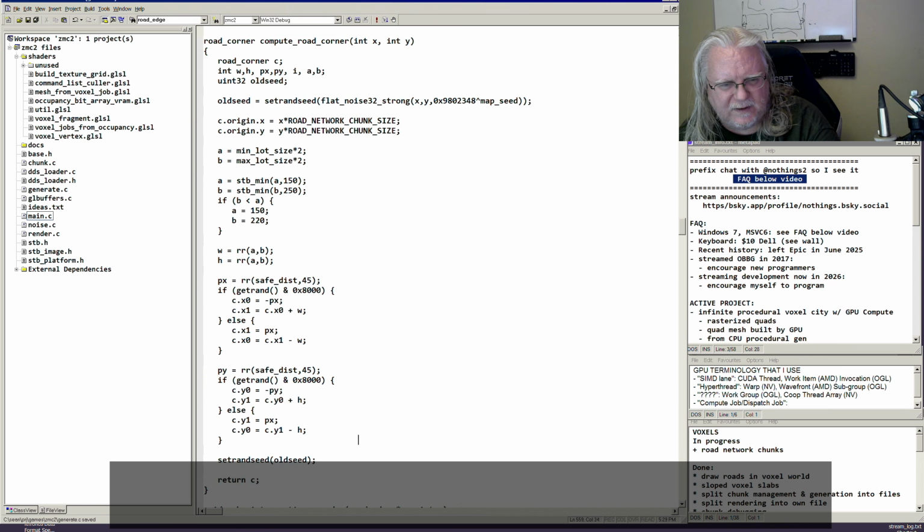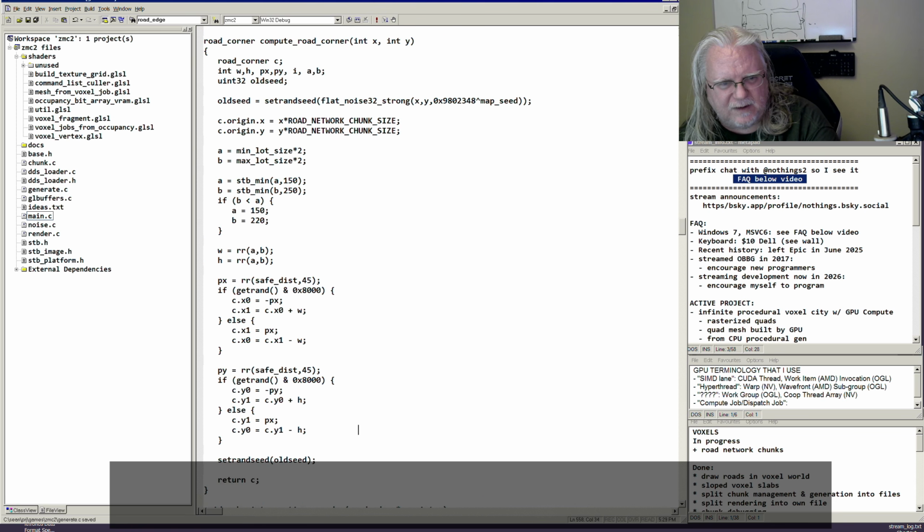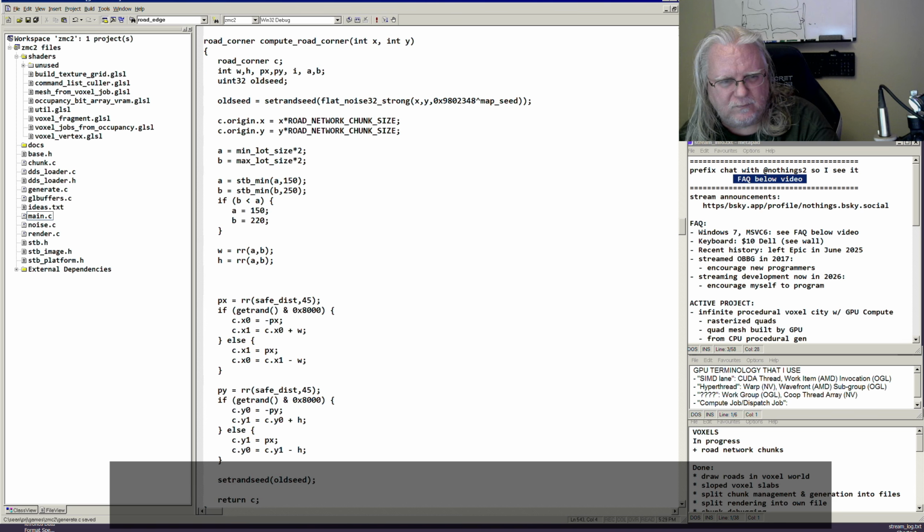Okay, so we want to go to our corner and we want to generate the lots. So we have sizes, width, and height, and we want to split the width and height. I mean, let's just split them in half for now, right?